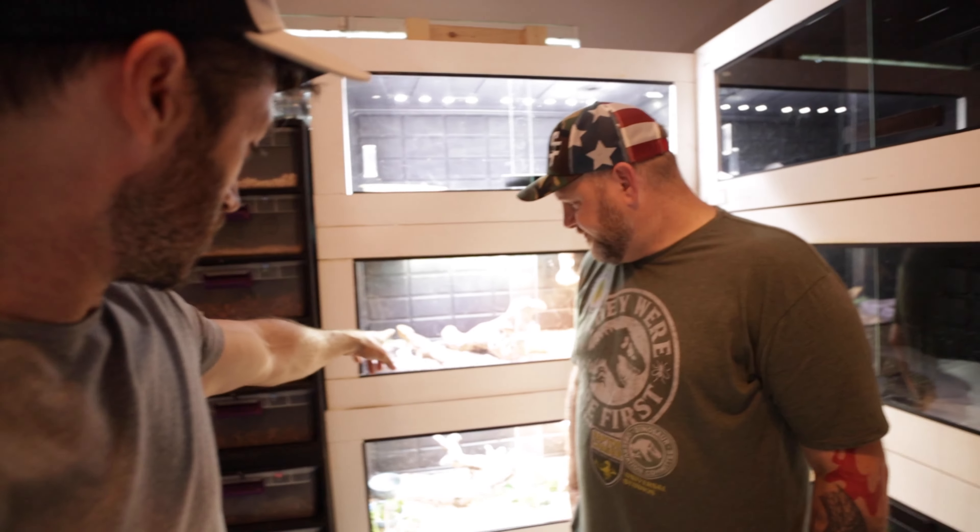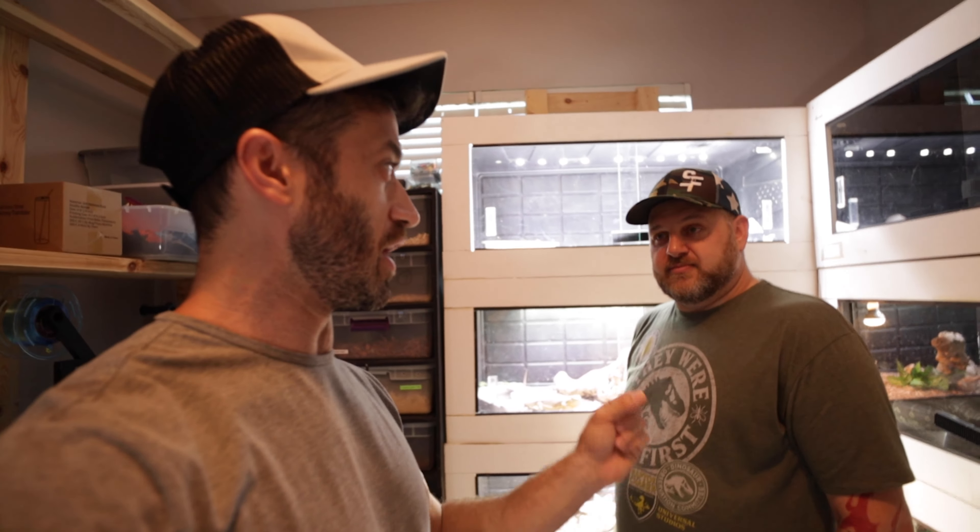We are standing around a ton of snake racks with bearded dragons over here, because Paul is a reptile breeder — and not only that, he owns 4 Real 3D where he does product development as well as badass 3D prints. If you've been to a Florida Repticon you've probably seen his table. What we've done is take a functional need based on the animals' quality of life and developed products — food dishes, water dishes — to put in the cage. The product line is called Breeder Series because it's supposed to help out the breeders as well as the animals.